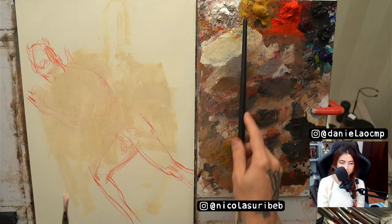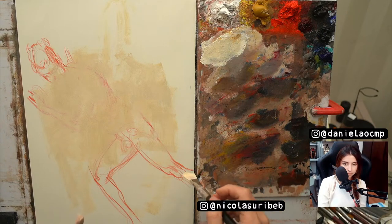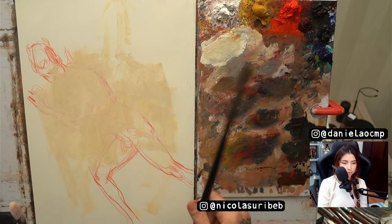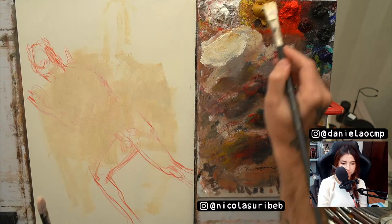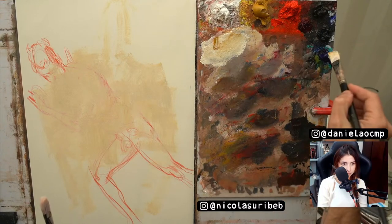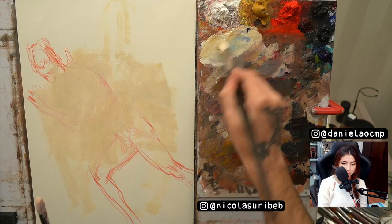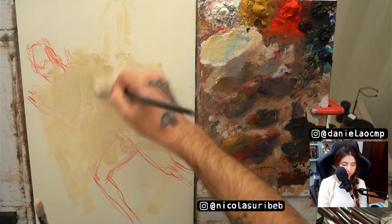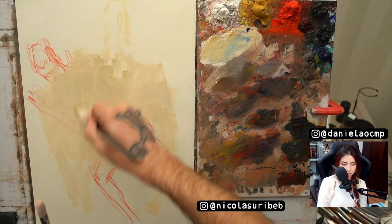I thought for a second that I could have just put some bismuth yellow here just to get some of that cooler, creamy yellowness. But we're going to be okay with the ochre, I feel, and a little bit of blue. I think that's going to give us enough of that coolness that I'm kind of looking for. And in reality, I'm just way more interested in what I can do with the shape than what I can do with color.